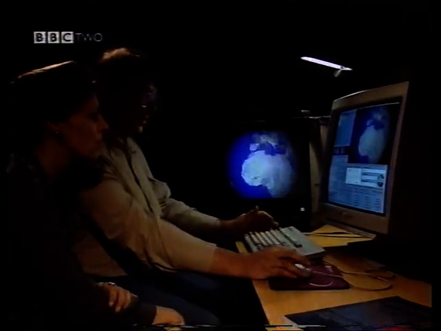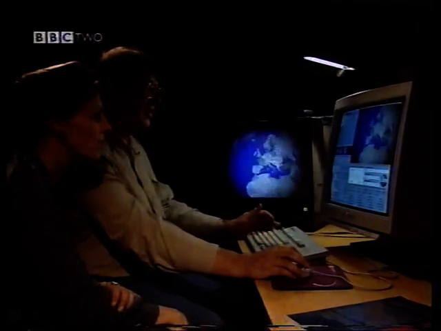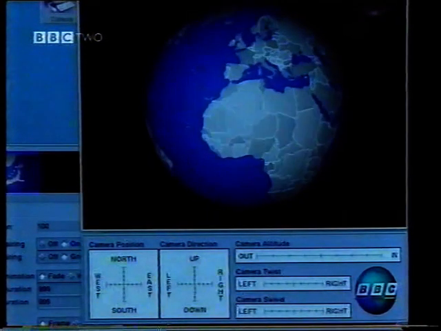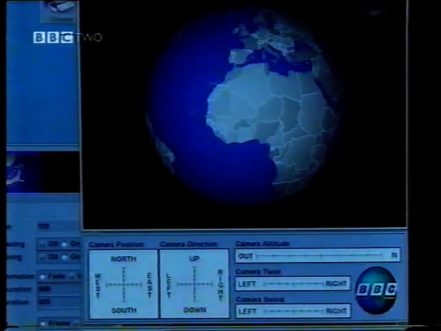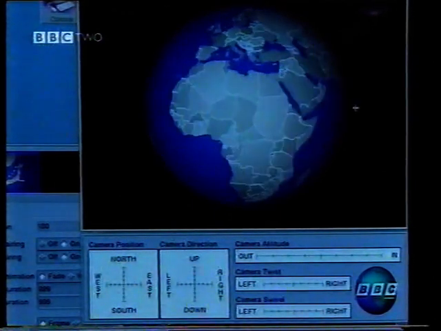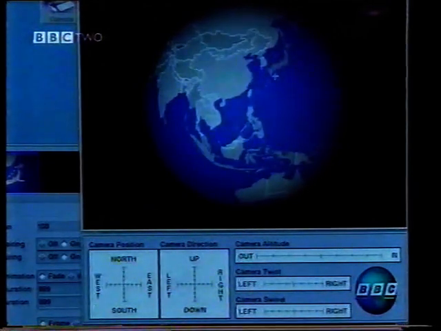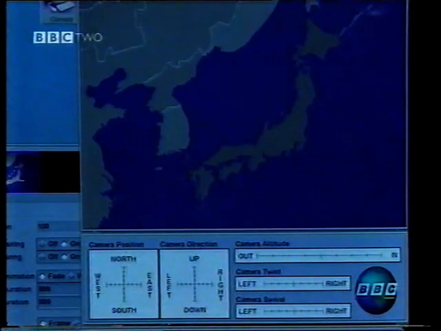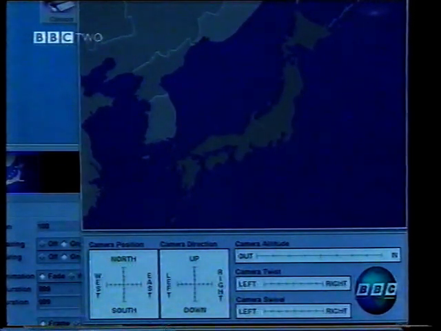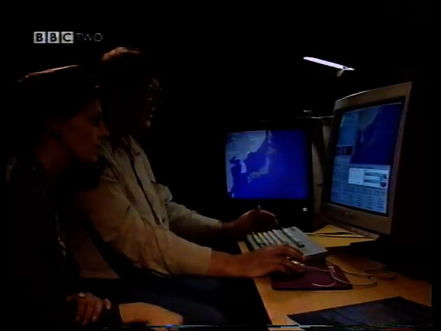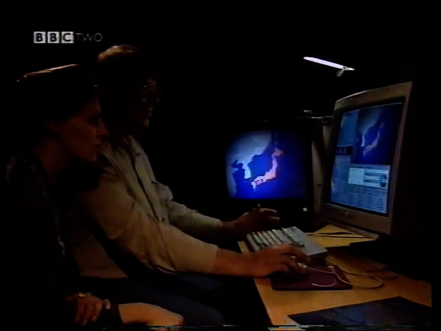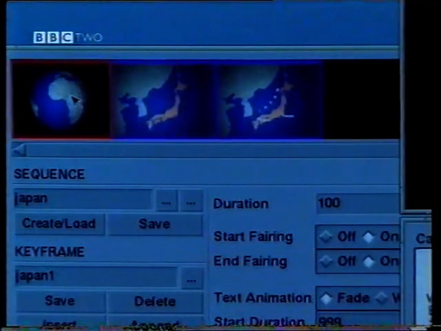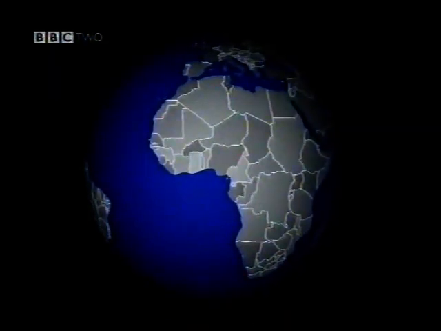Right, this is the software we use. It was written in-house for this very purpose. It presents you with the globe and allows you to fly around the globe. We can animate something by positioning basically 2 keyframes. The start frame, here, the UK, and if we close in on Japan, we can say, right, that's roughly where I want to finish my move, and that becomes another keyframe. We can then put the text on, which becomes another keyframe. So now we have 3 saved keyframes, and the computer will work out the in-between frames from that data.